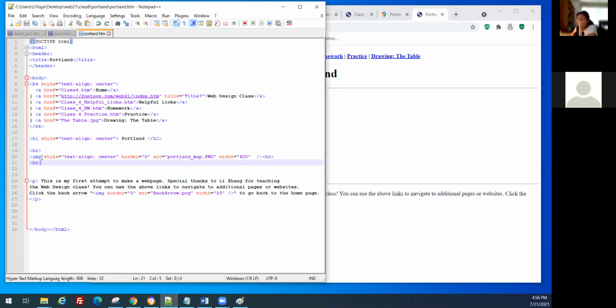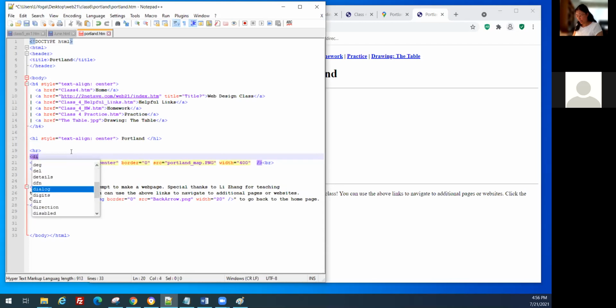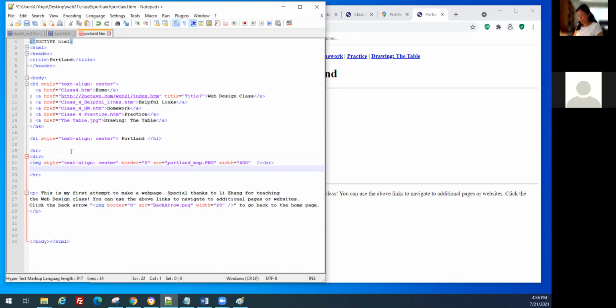When I put this image here it doesn't work. The only thing we add, which has no influence on our code, is the div tag. Div, and end div. It's not going to affect anything.